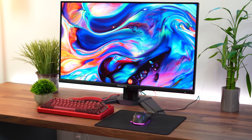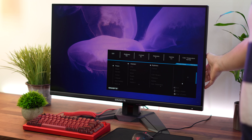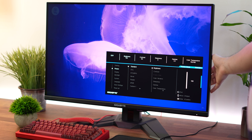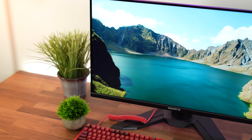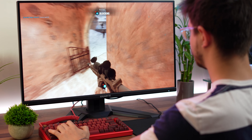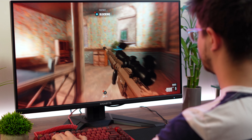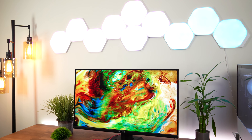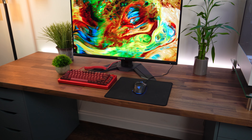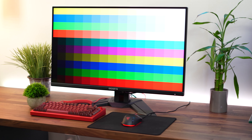This is an IPS panel, so you get great viewing angles, colors, and the reliability you get with an IPS panel. In SDR, this hits 395 nits — around 400 nits of brightness, which is a good brightness. In HDR, it bumps up a little to 450 nits. That's better SDR brightness compared to the last monitor, but lower in HDR brightness compared to the last monitor — a better middle ground. I do prefer the last monitor's HDR experience since that 540 nits is fantastic, but I absolutely love the massive 32 inch screen size.